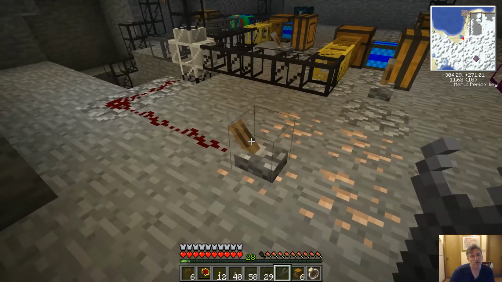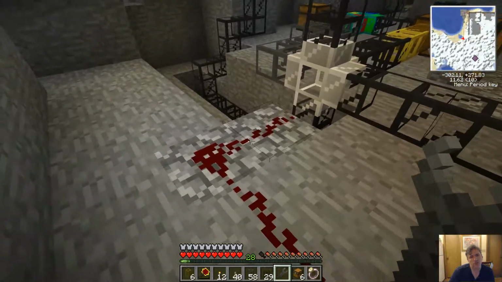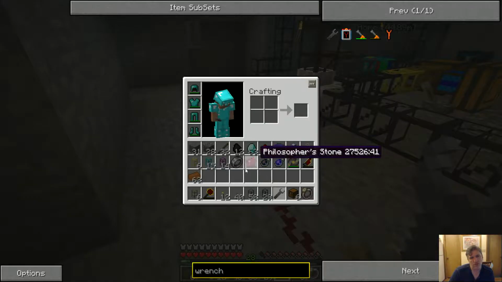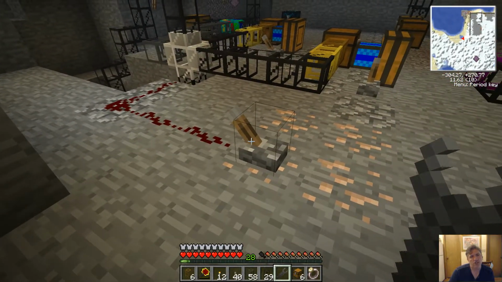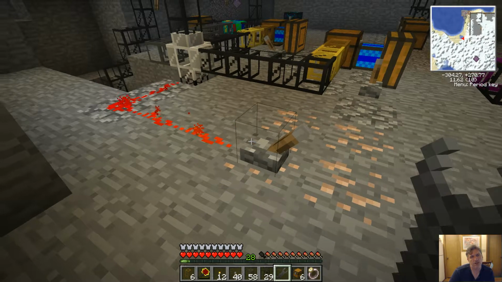You can also, and I wonder why we would ever do this, use a lever or a redstone, or what do you call it? Is it redstone? A redstone electrical circuit to flip it as well. And watch it change. Flip, flip, flip, flip, flip. There it goes. So I turned it back.